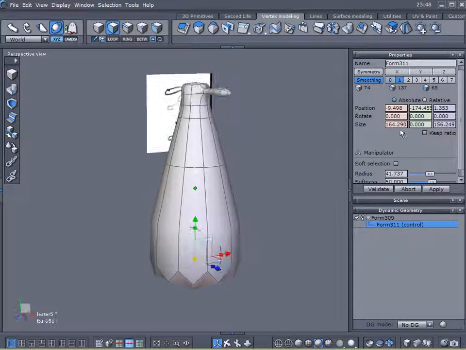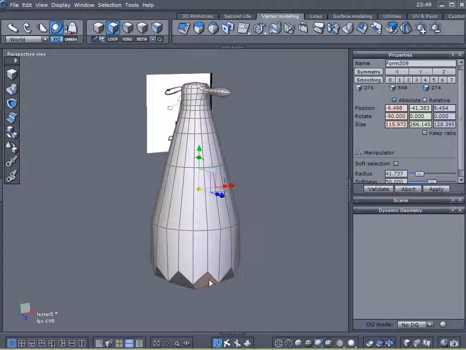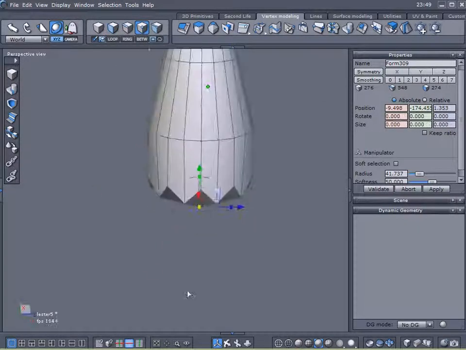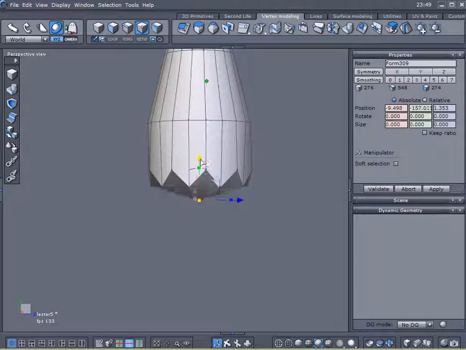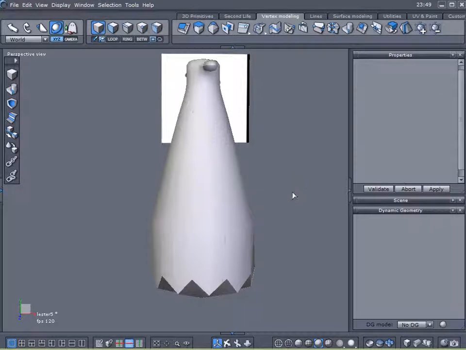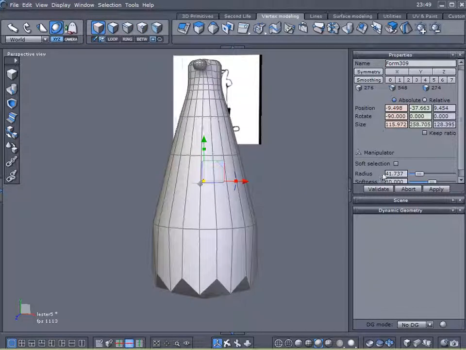What I'm going to do is this little lightning bolt here. It tells me that my smoothing function is enabled. If I click on it, now you see that I have all these faces that weren't there previously. And all that simply tells me is that I have increased the resolution of my model. It's always easier to work when, let me undo.